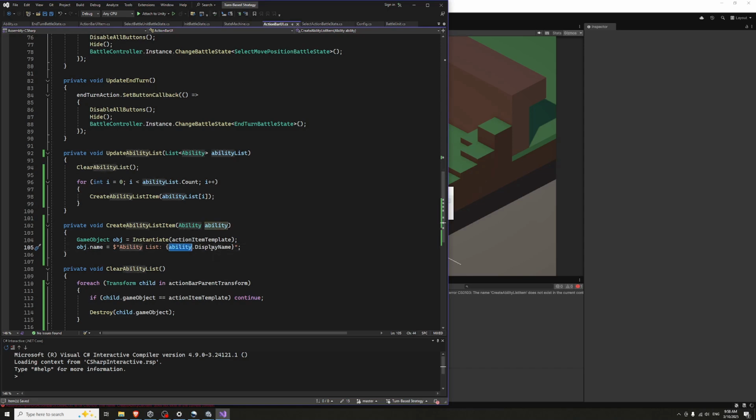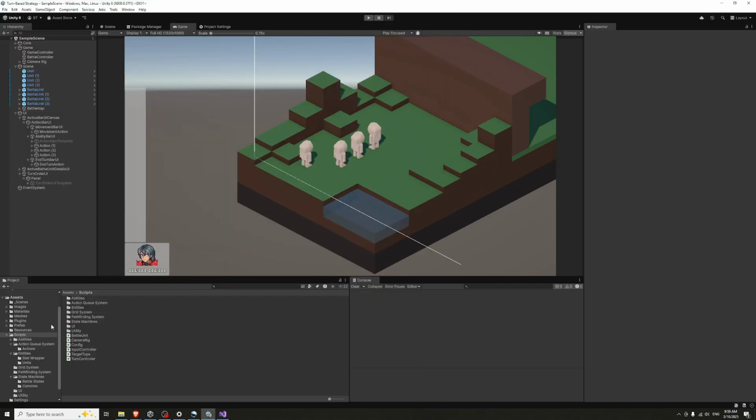You can, of course, just use ability.name, which is the object's name. But sometimes I would like to give it a more categorized name or specific name, like ability.fire, ability.something else. I've maybe already done it. Yep.